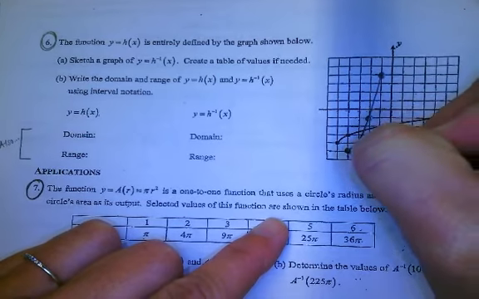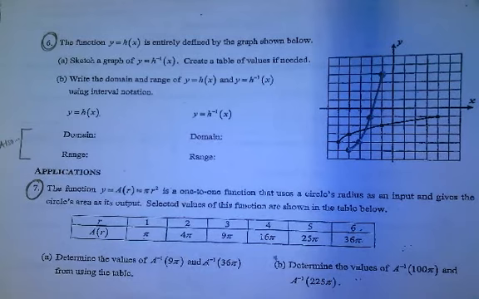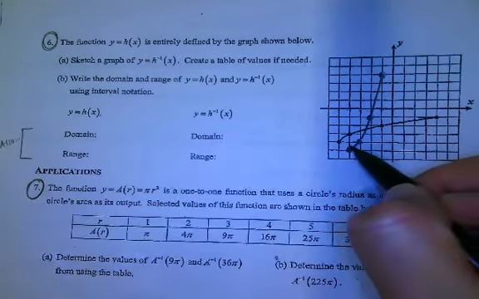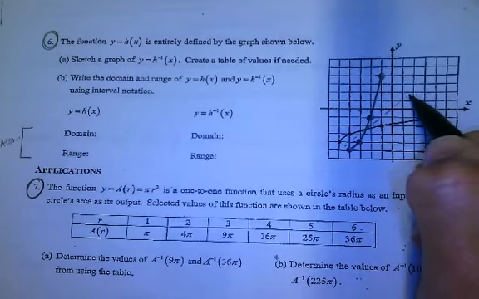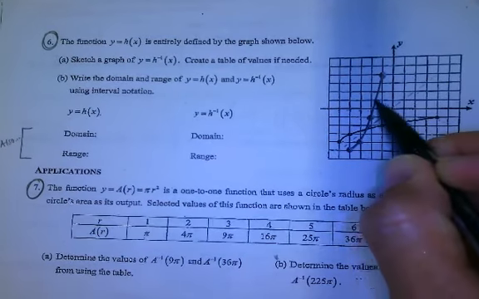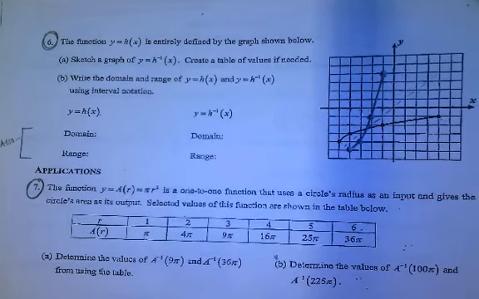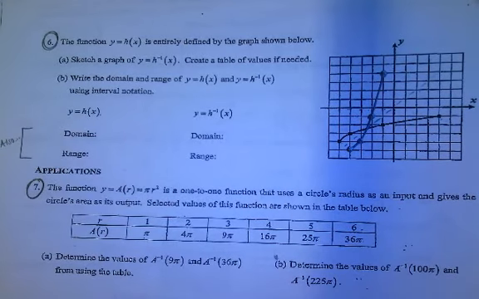And here is the image of those 4 points when you connect them. Now this to me always looks like DNA, like these things wrapped around each other. Here's the line y equals x. The original function and the inverse function look like they've been reflected over that line. And that's the whole switching of the y and the x. So create a table of values if needed. I kind of talked through that.